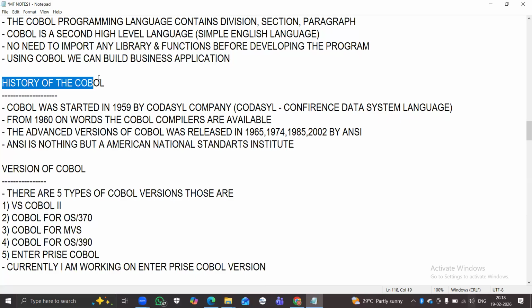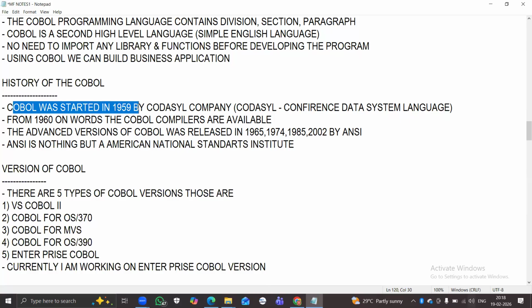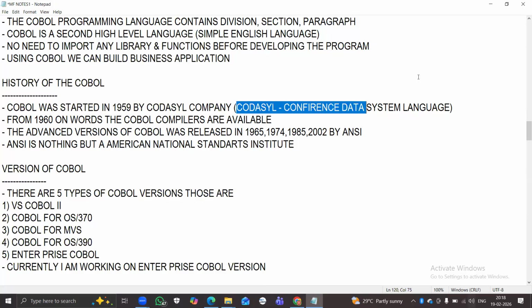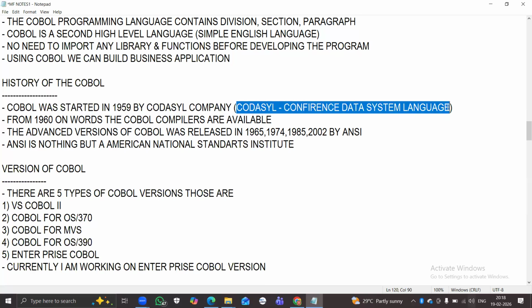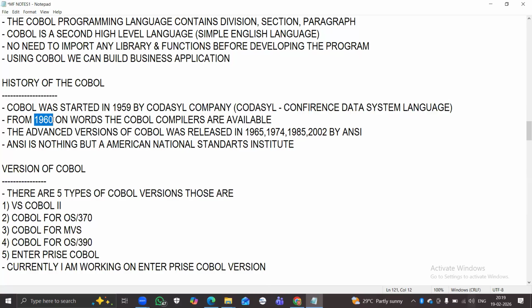Coming to the history of COBOL, COBOL was started in the year 1959 by CODASYL. CODASYL means Conference on Data Systems Languages.